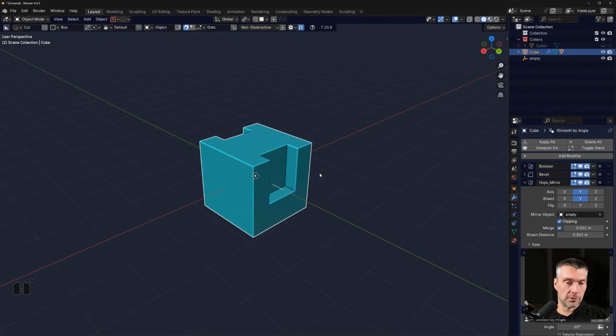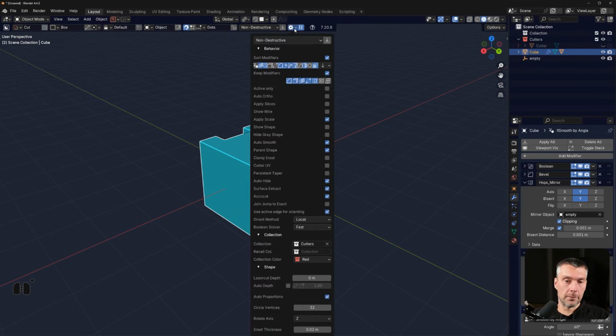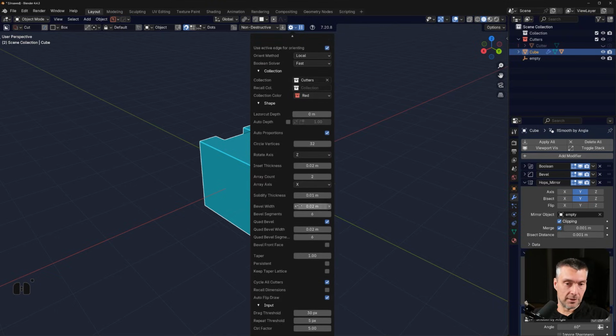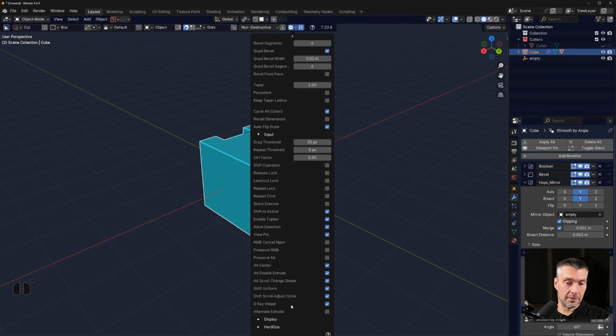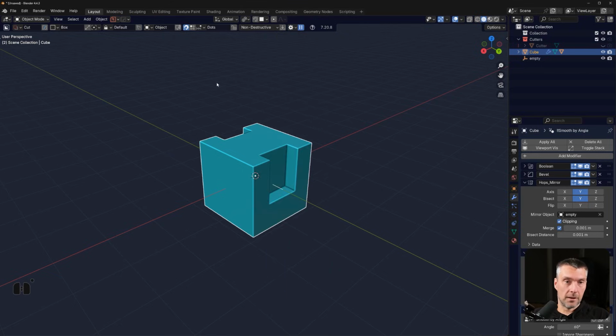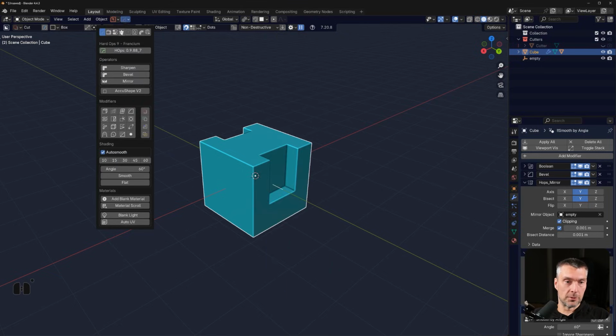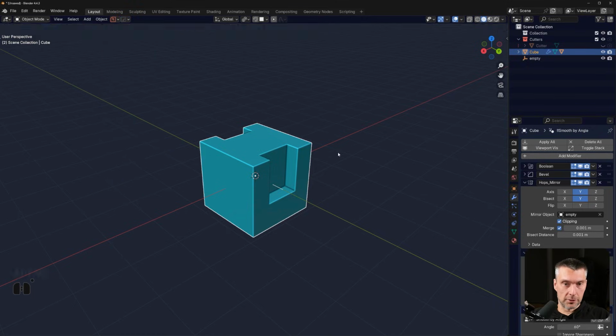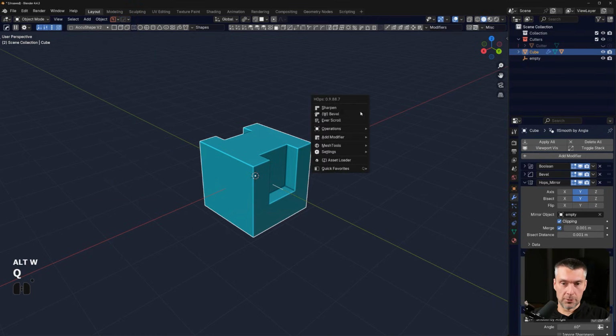Because I'm not using all the tools when I'm working with HardOps and BoxCutter. It's impossible. It's just too many. The course is 22 hours long. So imagine how many fucking tools are included. If you look at the BoxCutter settings, the advanced one, I mean, you're going to have a dizzy head. Do you know what I mean? Look at this nonsense, right? The same with HardOps. There's a lot of settings, right? If you go to HardOps, there's a lot of menus and Q menus and all that.